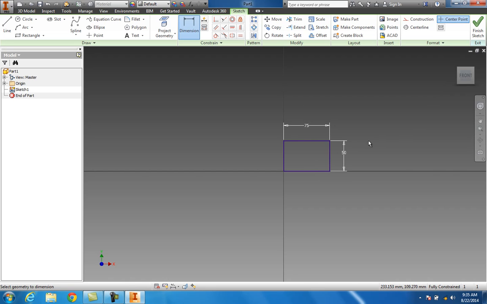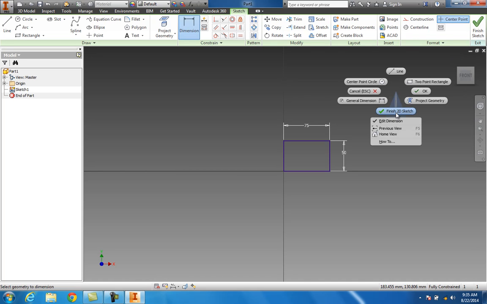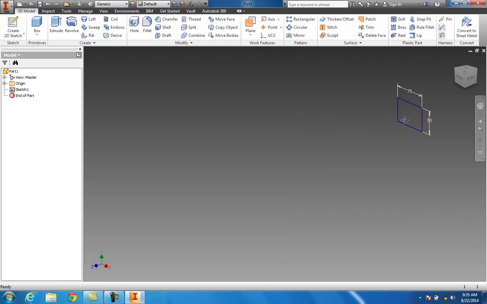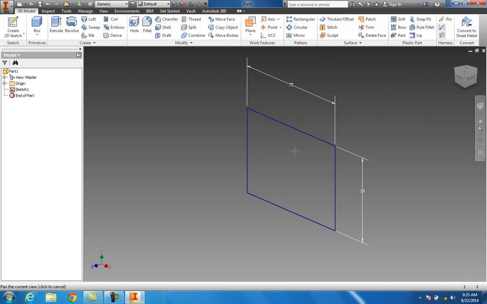So we got the 2-dimensional drawing fixed, so we need to go into 3-dimensional, and to do that you got to go back into feature mode. So just hit finish sketch, or you can right click finish 2D sketch. Either one you want to do, it doesn't matter. And you get in here, I like for it to be isometric like this so I can see the depth being added to it.